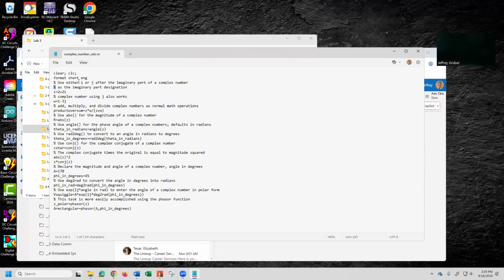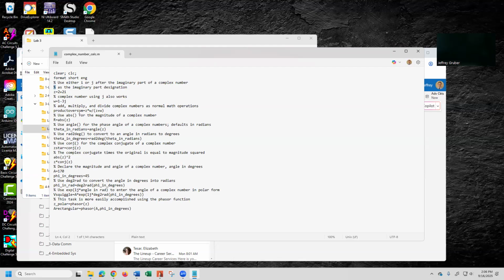Then clear, CLC, then format, then it basically just goes through and converts. I think it converts from, just does some operations. All these commands that you see in this script, you can type at the command line. You can type the command and hit the enter key and it works. It's basically a collection of a bunch of things that you would want to do at the command line. It saves you from typing.